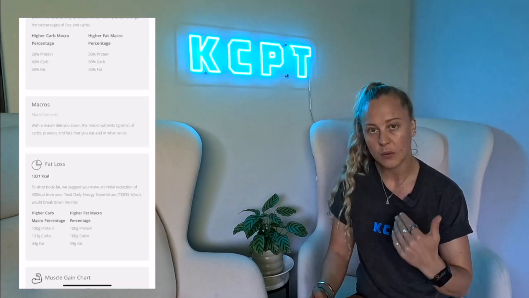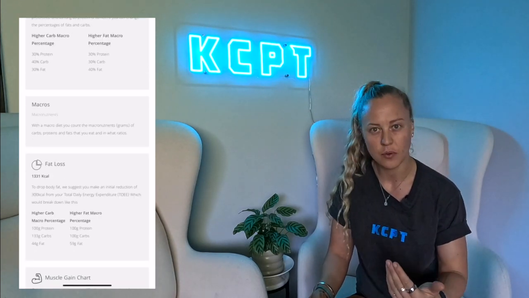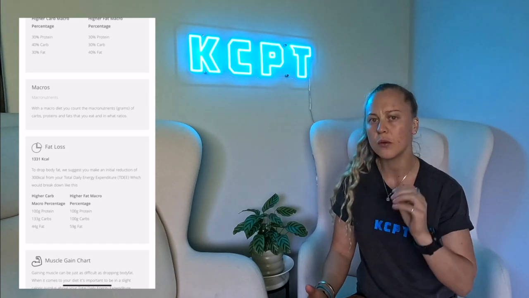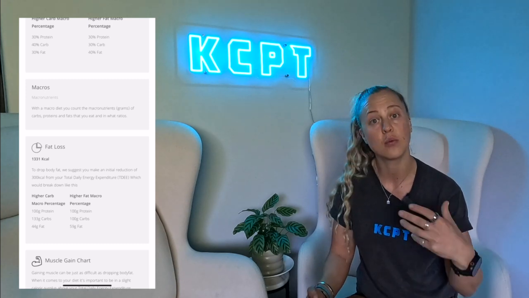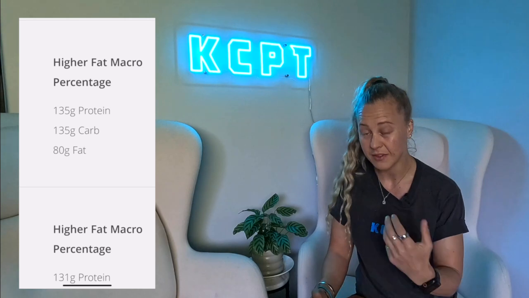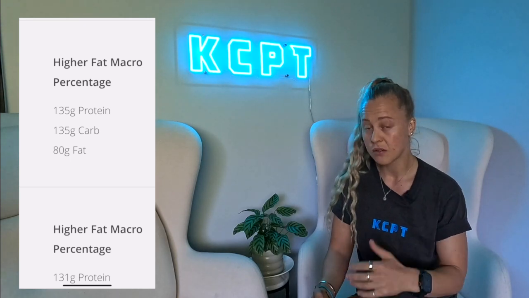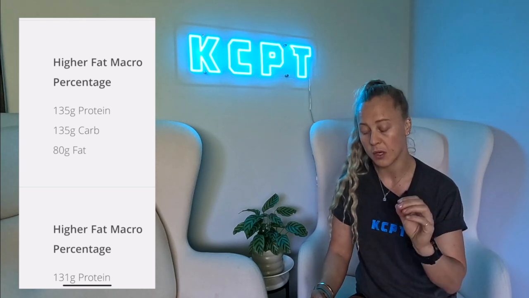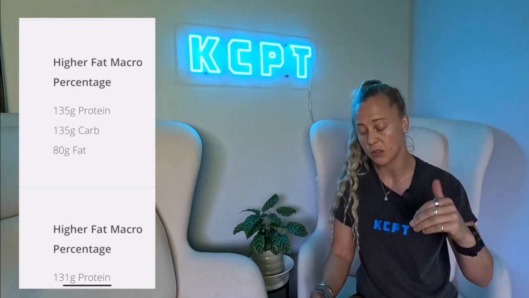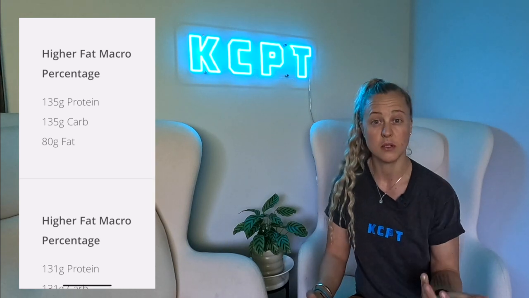So scroll down. I always look for something that's a higher protein intake, which will ensure that we're having protein in each of our meals, and also base our food around eating protein first and then filling it with whatever foods we enjoy. Personally, for me, I'd opt for the higher fat option. That's just personal preference. So if you tend to sway towards eating a lot more carbs, whether it's bread, pasta, or rices, maybe you could go the higher carb option, but I always like to have my protein as high as possible.